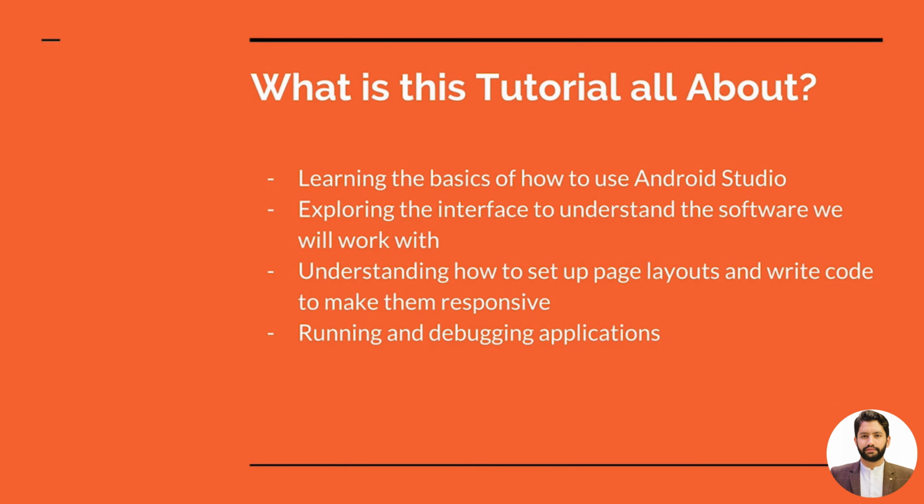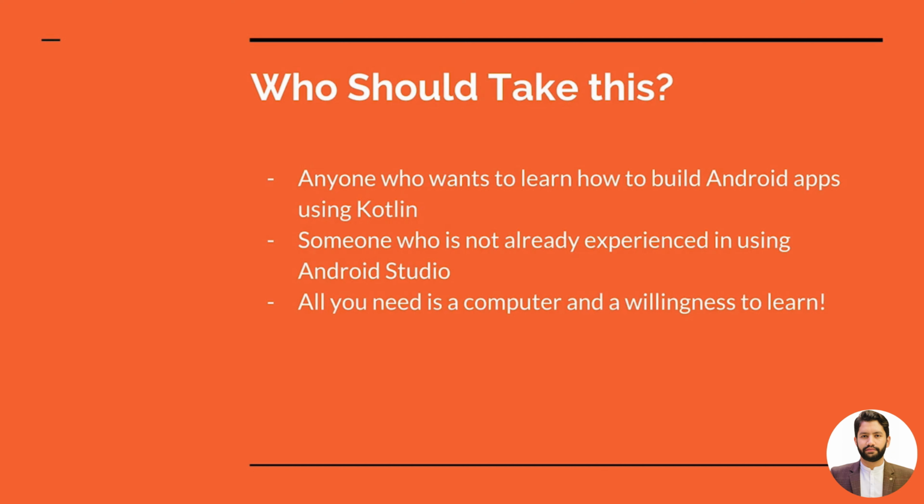Well, we're going to be exploring particularly the basics of how to use Android Studio, and we're going to divide this into three major topics. We'll first explore the interface to understand the software that we'll be working with. This is just getting to know Android Studio itself. Then we'll take a look at how to set up page layouts and write code to make these page layouts responsive to user interactions. Finally, we'll work on running and debugging applications, also setting up the emulator at this point as well.